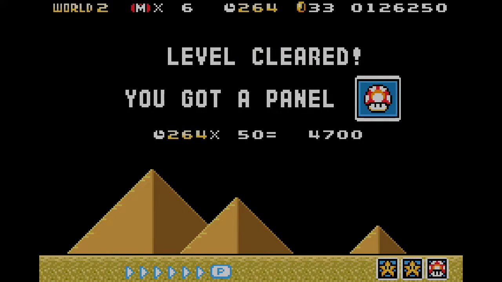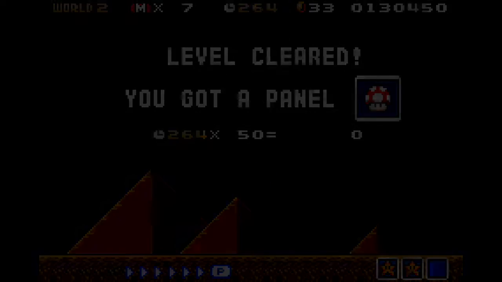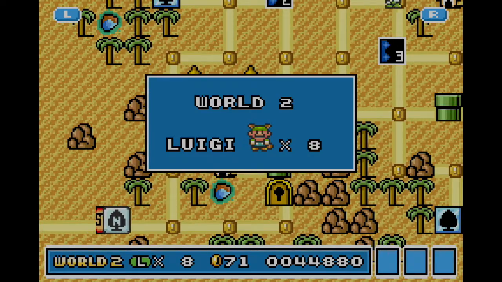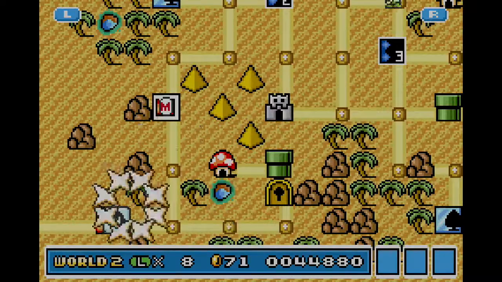Yeah, so that's a fun thing you can do in this game. You can just fly over everything, pretty much. That's 2-1 down, and also if we're getting past a certain score, we unlock this little note card.